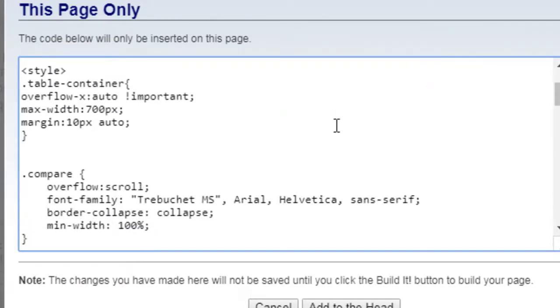So let's look at the styling first, and I'm going to make some changes as we go down. In this first one here, the only thing you need to change, we may not even want to change it, is the maximum width. I'm going to change that to 100% simply because when I add more columns I don't want it to be too cramped. So that's going to take up the full width of the column now.